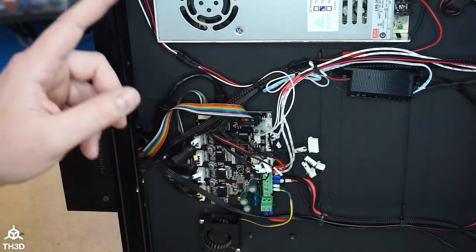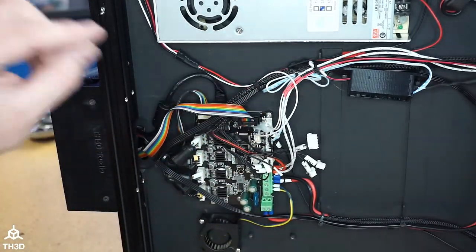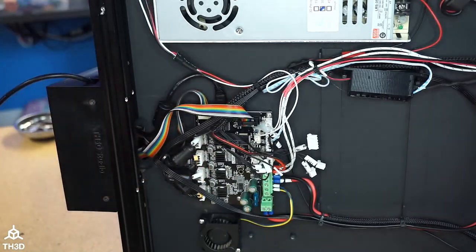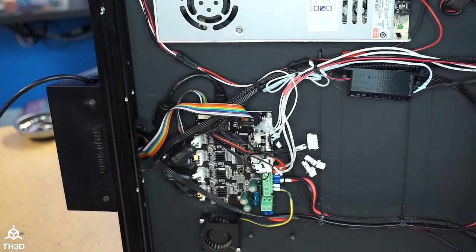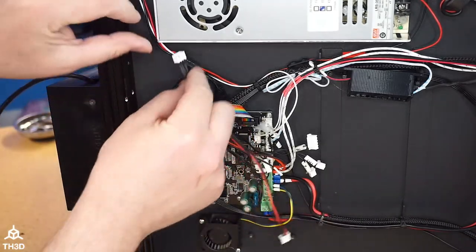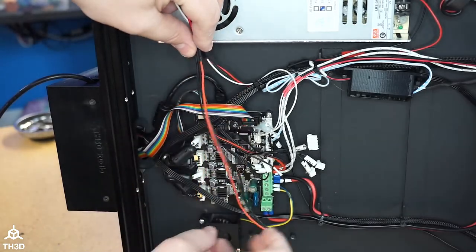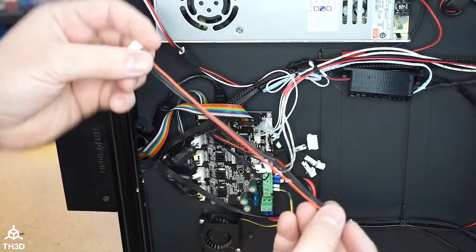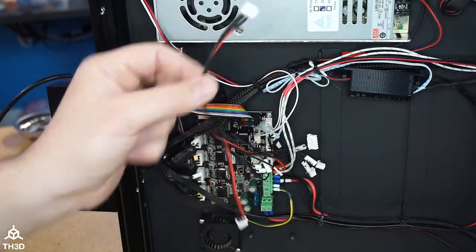If you already have an EZ Neos kit, or if you don't and you're doing that at the same time, you can plug it right into the board. Now, the cable length on the EZ Neos comes right here, so you would need the extension. We do have extensions in our shop. We have little extension wires here. They're a couple bucks, which, if you have the Ender 6 and want to do the EZ Neos with the EZBoard V2, you can just get this extension and it'll reach down to the board. It's just a little 200 millimeter extension. This is nice silicone wire and it's pre-made, so it's plug and play.